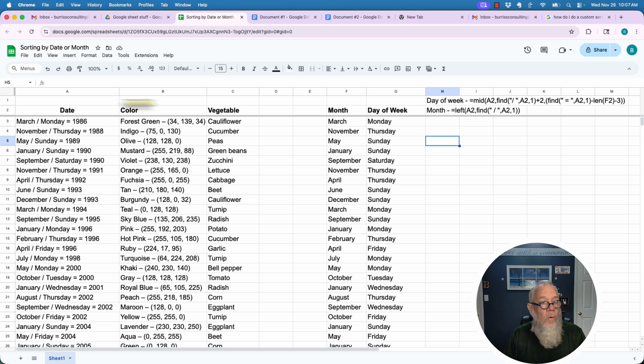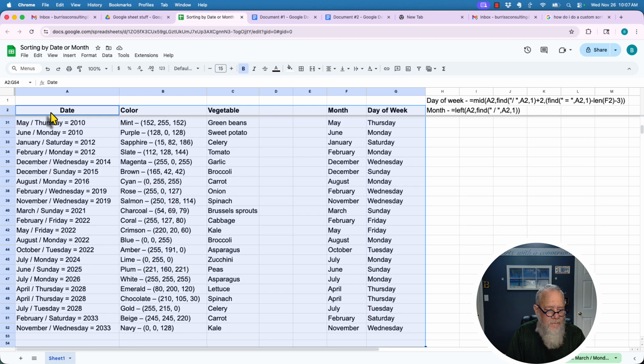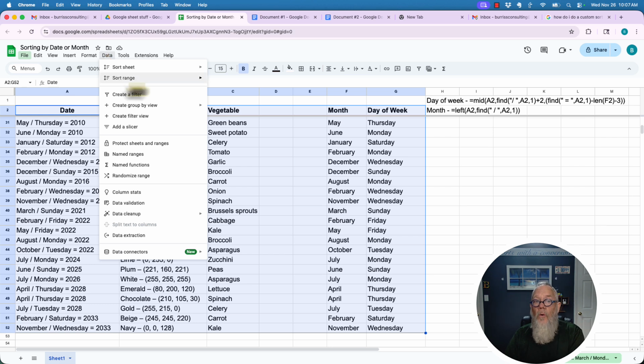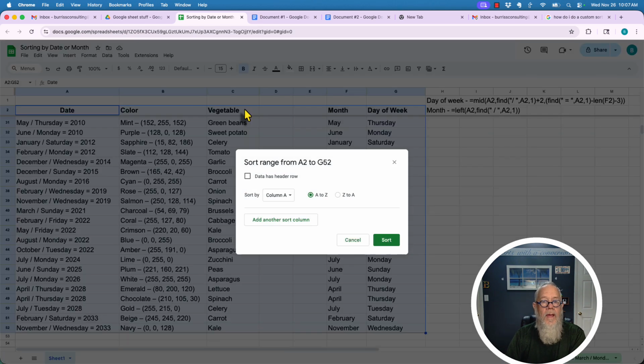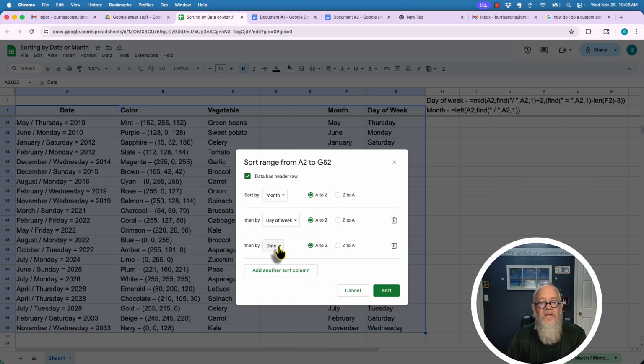And here's what's really cool. Once you do that, I can select this range, not the whole sheet. Select the range. You'll see why here in a minute. Let me select it. Got that range. Now I can go up here. I can go to data, sort range, not sort sheet, sort range, and I can do advanced range sorting. This is the magic. And by doing that, I can say I have a header up top, and instead of sorting by date, I can sort by month. I can add another column. I can sort by day of week. I can add another column, and I can say sort this one by color or vegetable, whatever I want.